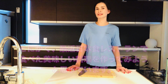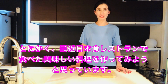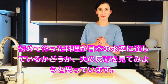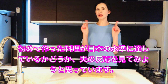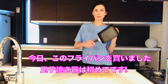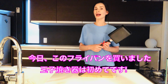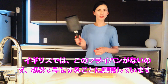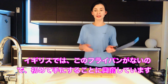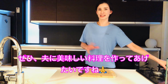I'm going to try and make some very, very oishii dishes that I ate in a Japanese restaurant the other day. I'm going to test my abilities on my Japanese husband and see if my first time attempt is good enough. Today, I bought this pan for the very first time. I've never had a tamagoyaki pan before, and in my country, in Igirisu, we do not have this pan. So I am very excited to have this tamagoyaki pan for the very first time. So I really hope that I can make my husband and I some really delicious dinner.